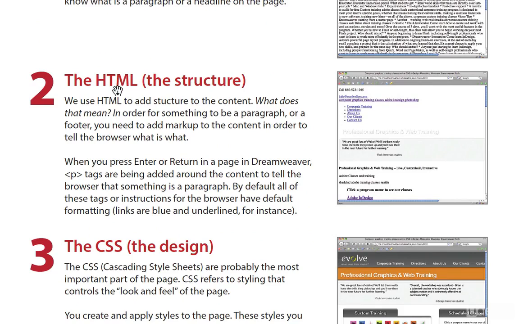HTML, which stands for Hypertext Markup Language, is meant to take your blob of stuff and give it this structure. Structure like, let's say this is a list, or this is a heading, or this is a link, this is an image. We essentially tell the browser using all of these predefined, what are called tags or HTML tags, that, hey, this is what this thing is.